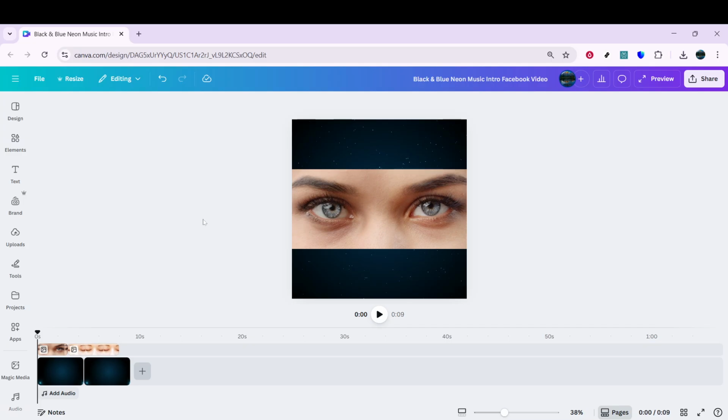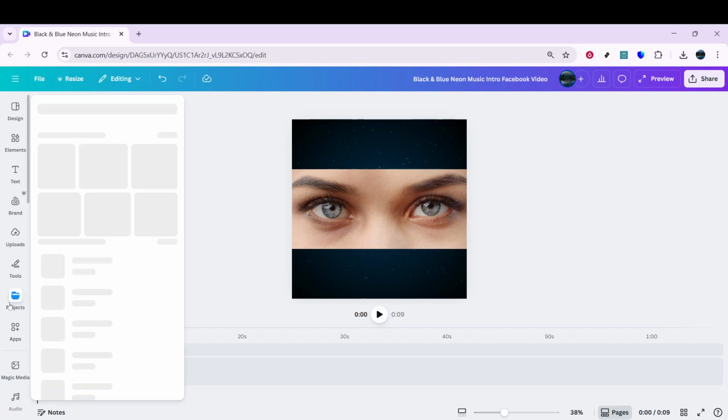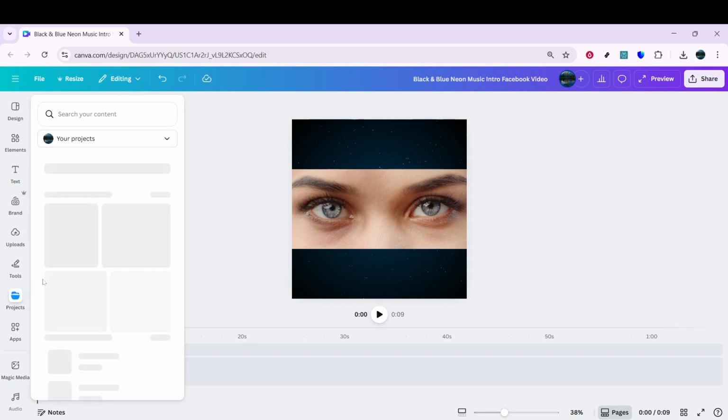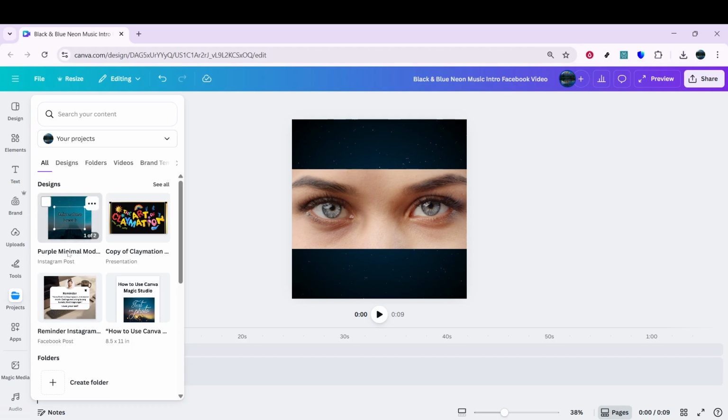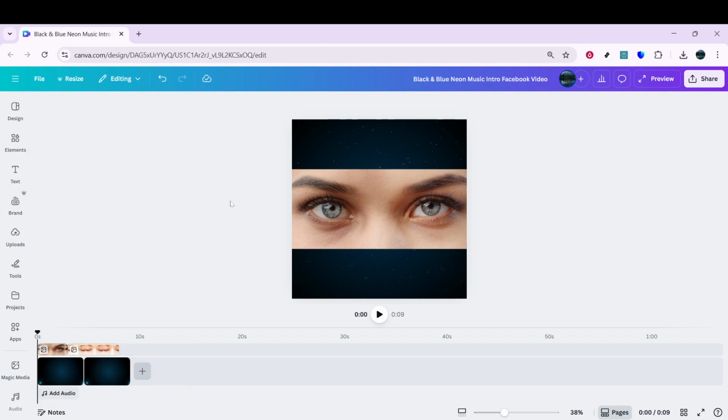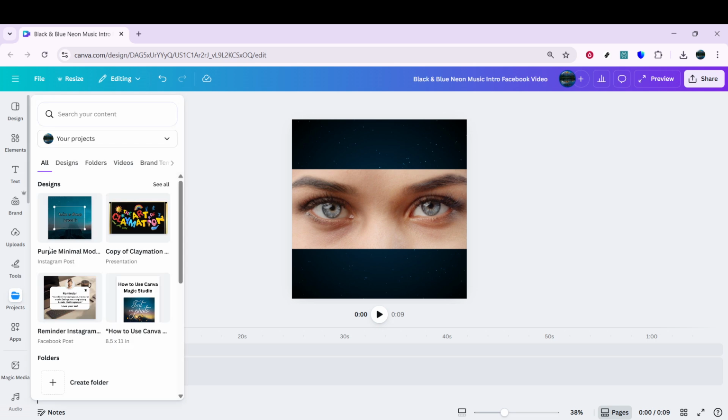First, open your design. From the Canva homepage, head to Projects or Recent Designs and click the design that already contains the image you want to animate. If you don't immediately see it, use the search bar at the top and look for the file name or keywords you remember. Opening the correct design ensures you're working on the exact canvas and layout you planned.